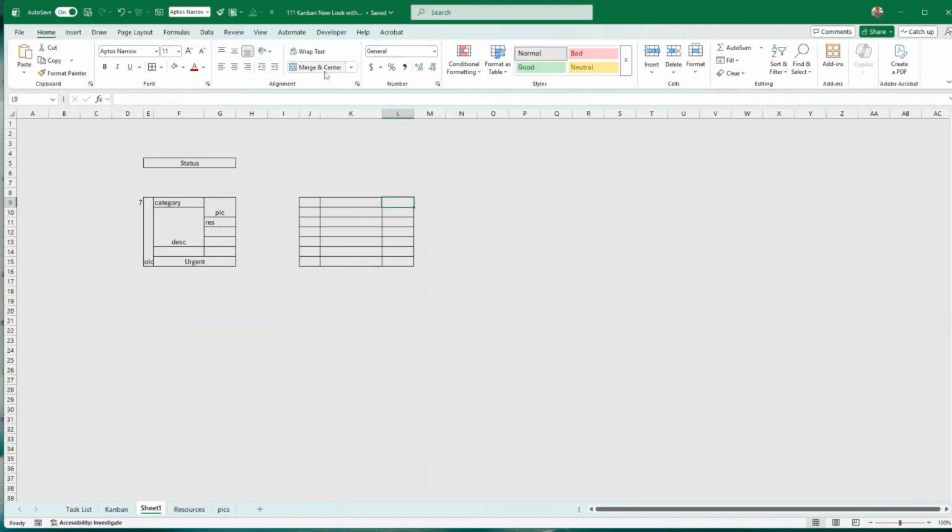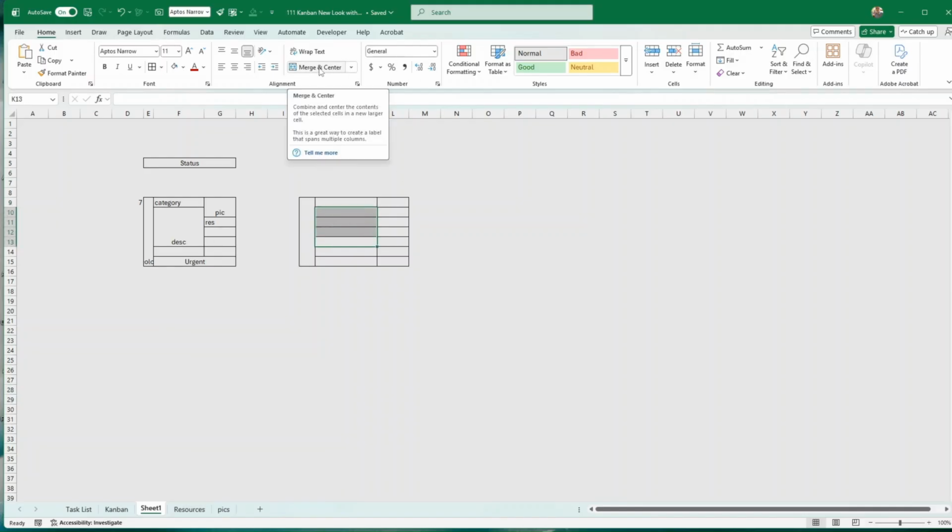Okay, once this is done, we have some merging to do. So merge and center, it's here. I'm just selecting those seven here, and I'm merging and centering them. This is where we will be putting the color of the category. This will be where we'll be putting the category, as I'm showing it here. And here we'll be merging those four cells, merge and center here.